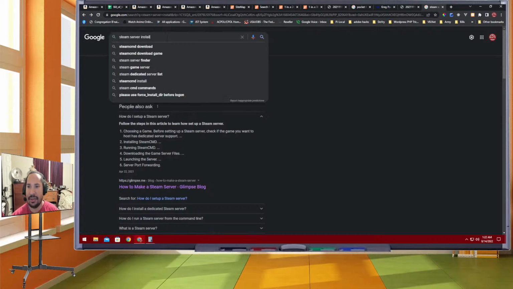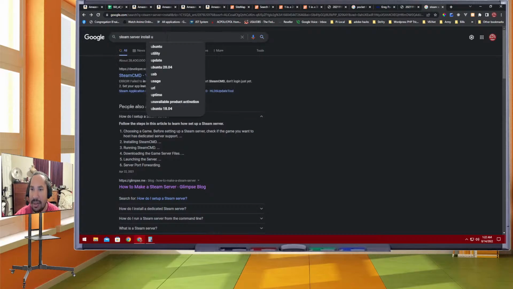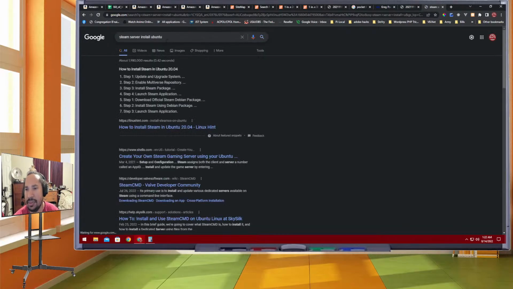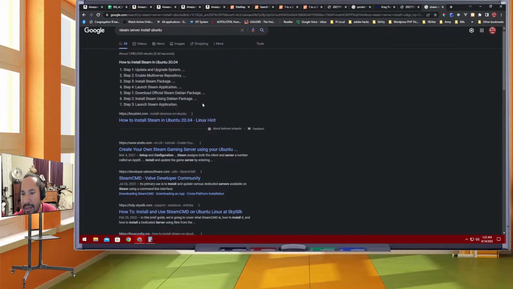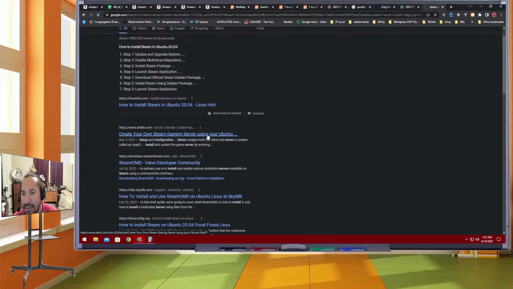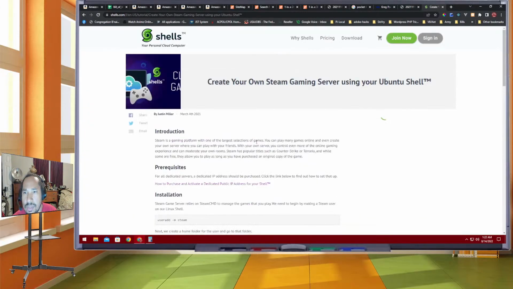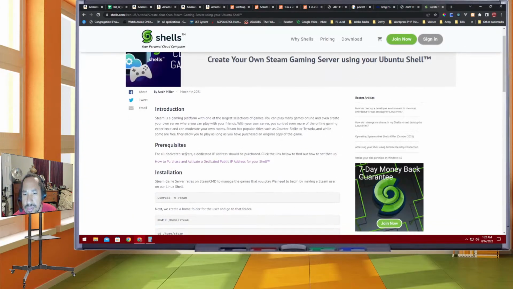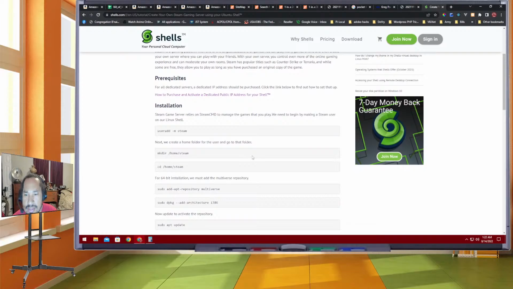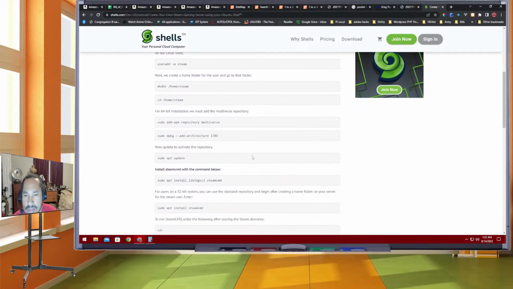Steam server install on Ubuntu. Install Steam. Here we go. Game server using Ubuntu. Dedicated IP address should be purchased. Make directory.